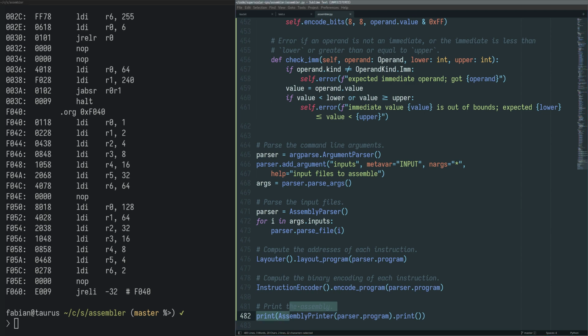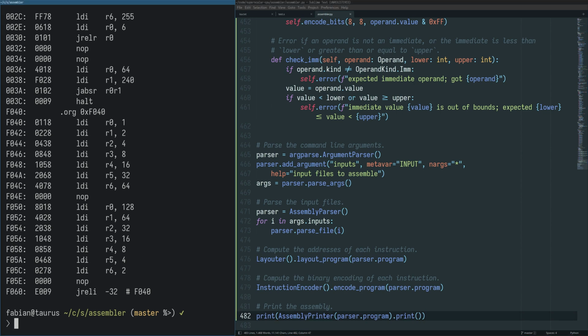And so I think all that's left to do now is basically take all of these encoding bits here and concatenate them into one big blob of bytes that we can write to disk into a file, and then this can go and be written into a program memory. So I can't wait to tackle that finally.